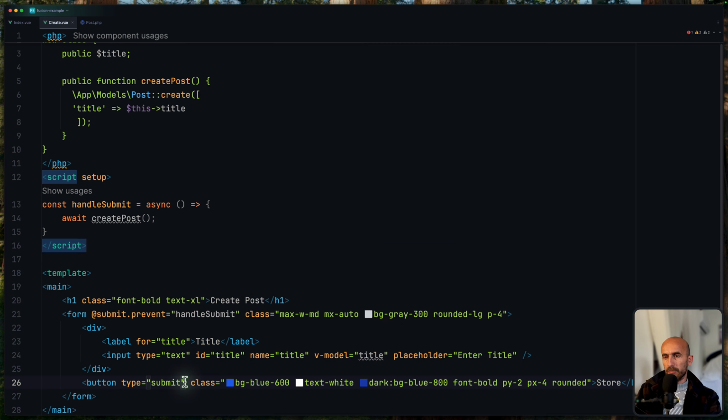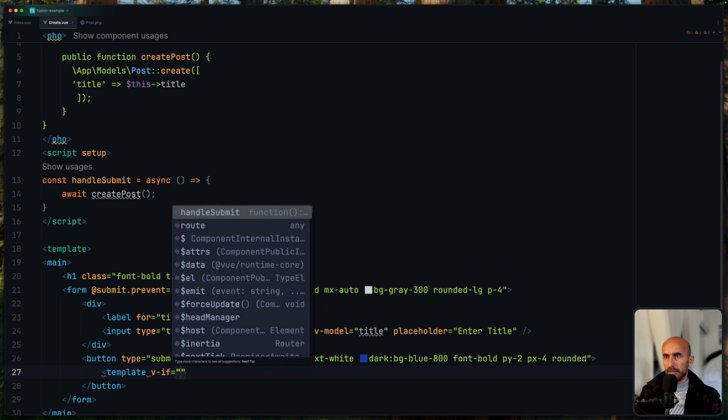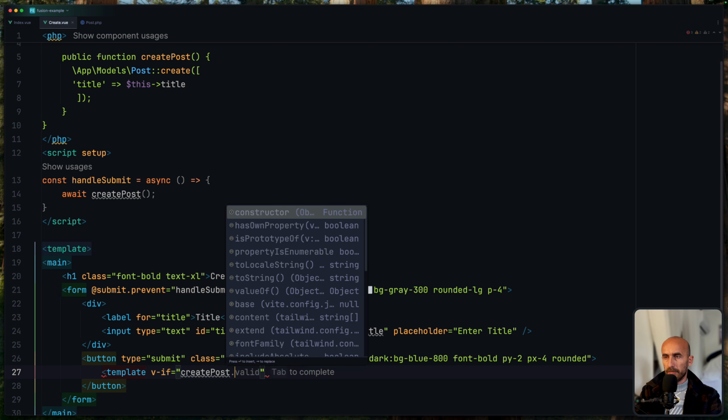And let me just show you also this one. So on the button we can say, or let's come here and say template and if create post dot.